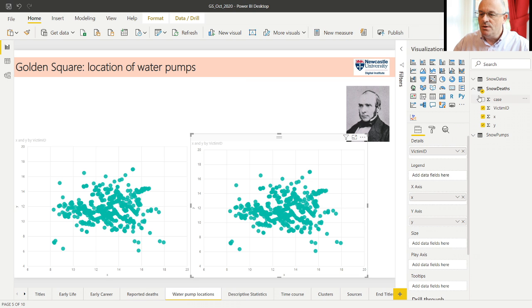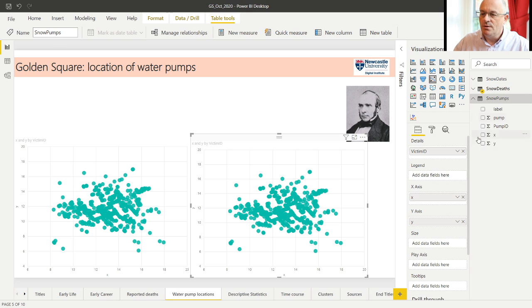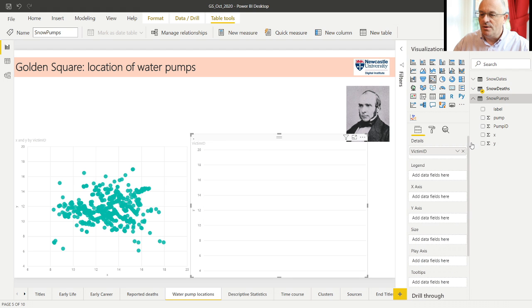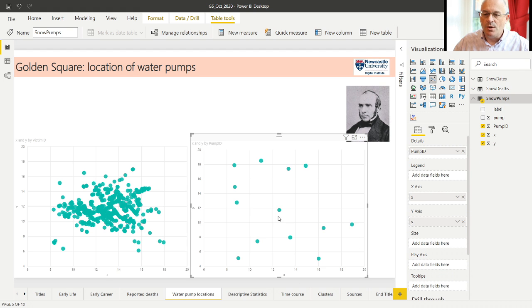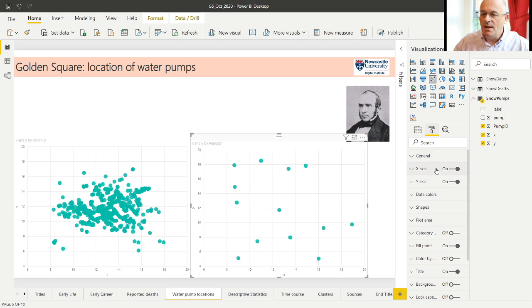So in this data set we used where the deaths are. Now, if your hypothesis is about the water, then you want to know where the water pumps are located that people are getting their water from. So we'll start to plot that. Here are the pump locations, and I highlight them as being different. We'll change the data color to black. We'll use label to distinguish them, and when we switch on category, you can see that it puts the names of the streets that each pump is on the plot.